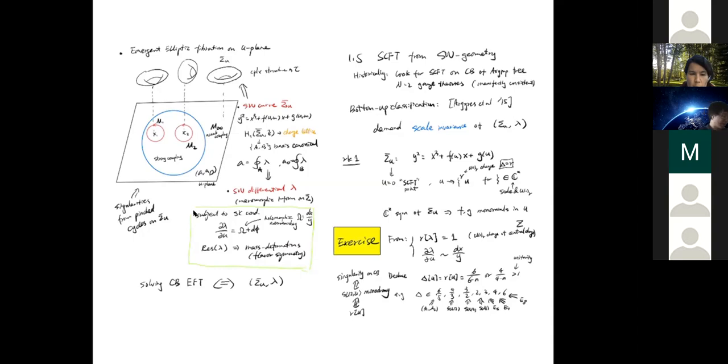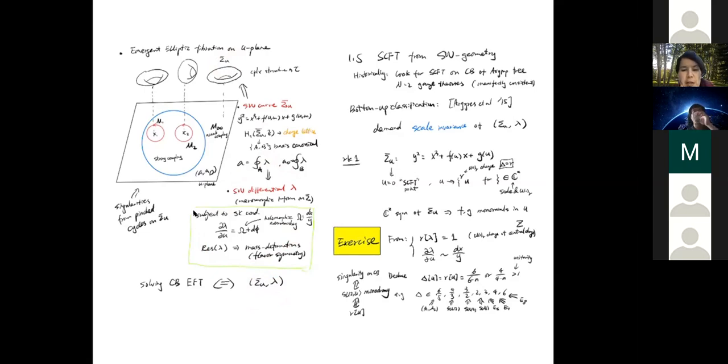What this description buys us is that you can interpret the singularities naturally as points in the moduli of the torus where certain cycles shrink. Okay, so in those cases the massive BPS particle can become massless, because its mass is essentially determined by this integral. So once you have translated the Coulomb branch EFT data, the a and the a_D, in terms of this Seiberg-Witten curve and Seiberg-Witten differential, then solving the Coulomb branch EFT can be translated into a problem of identifying the correct Seiberg-Witten description in terms of the curve and the differential, subject to this special Kähler constraint.